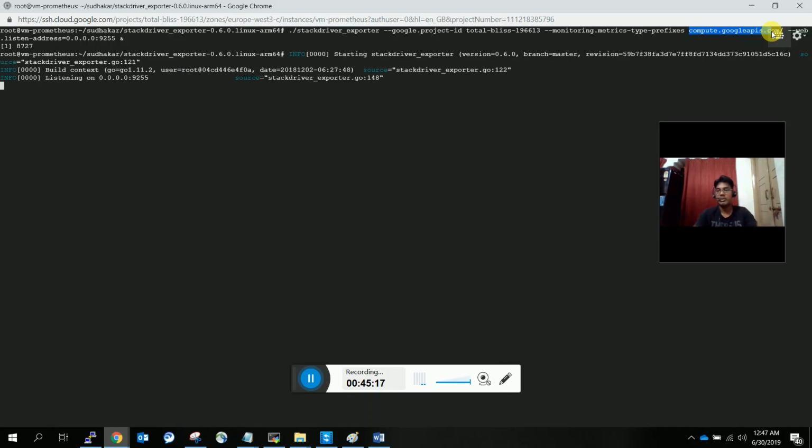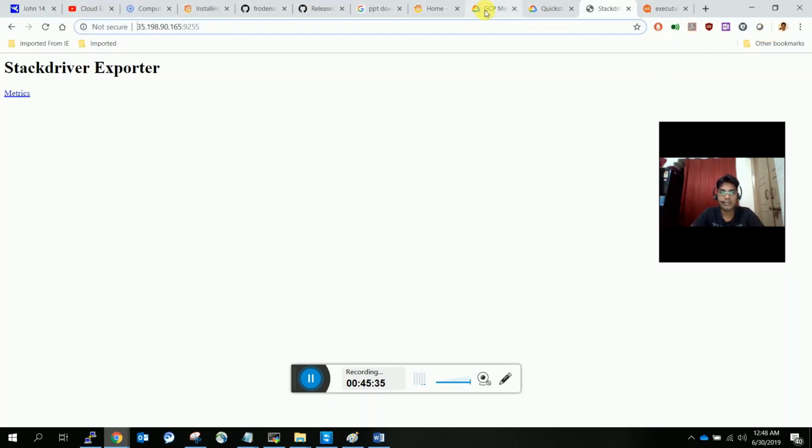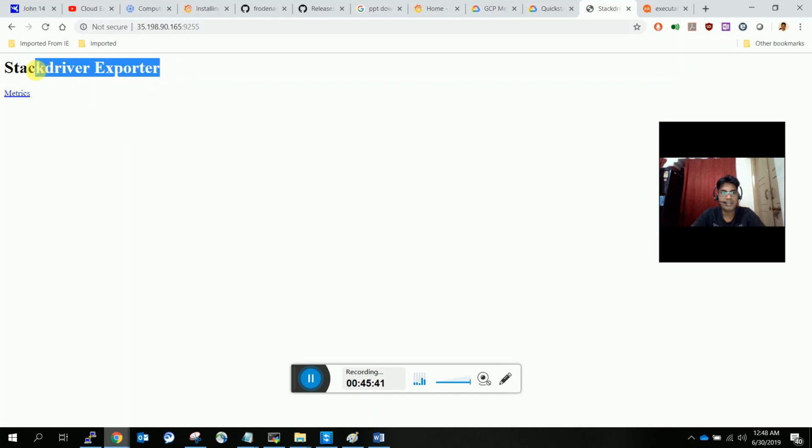So now the Prometheus job queries your data from your Google account, keeps it in its database, and listens to a particular port. You can define any port number; ports start from 9000. So now see, I'm just giving you a refresh. You're getting a Stackdriver exporter. It's successful now. Happy? Cool.